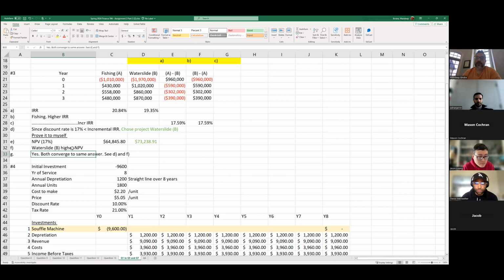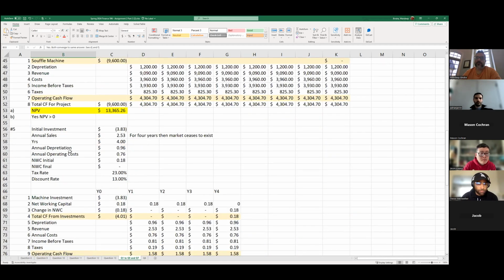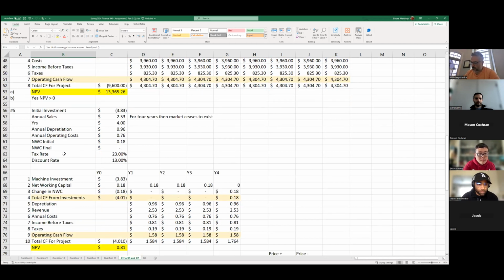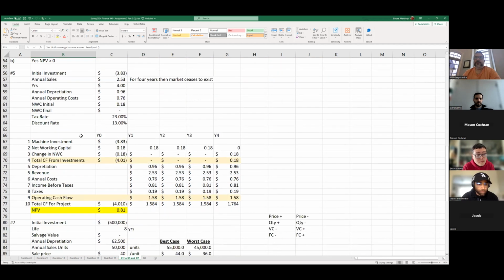Okay, and then just one quick question on question 5, the Honeywell Petroleum homework. I just wanted to confirm one thing, and that is when they talk about needing to add working capital. In year 0, you're adding $180,000 of immediate net working capital. It doesn't say it explicitly, but I assume that net working capital stays at that level until the final year when you zero it out, right? Yeah. In fact, you add it back to the operating cash flow in year 4. Is the last year year 4, right? Yeah, exactly. So my total cash flow for the project in year 4, you add that 0.18 back, correct? Yeah, you get like 1.7 million plus.